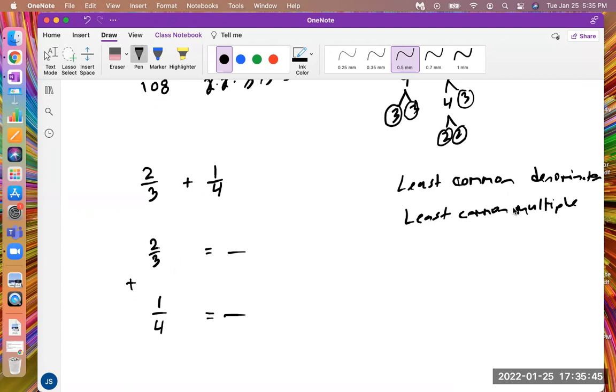Now, let me just focus on this to help you in the future, and it's just a steady habit as a student. Sometimes when we see really big, long, complicated words or terms, what we need to do is block out some of that information and say, I'm going to put this on the back burner right now. I'm going to focus on this part and understand this little part of it now, and then I can bring back all those more difficult terms as well. So that's what we do when we think about least common multiple. We just focus on the word multiple.